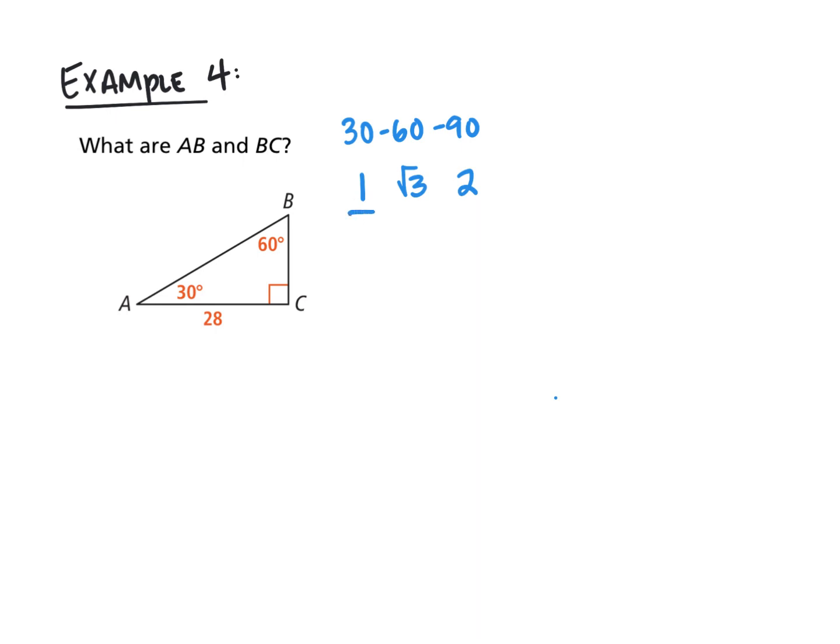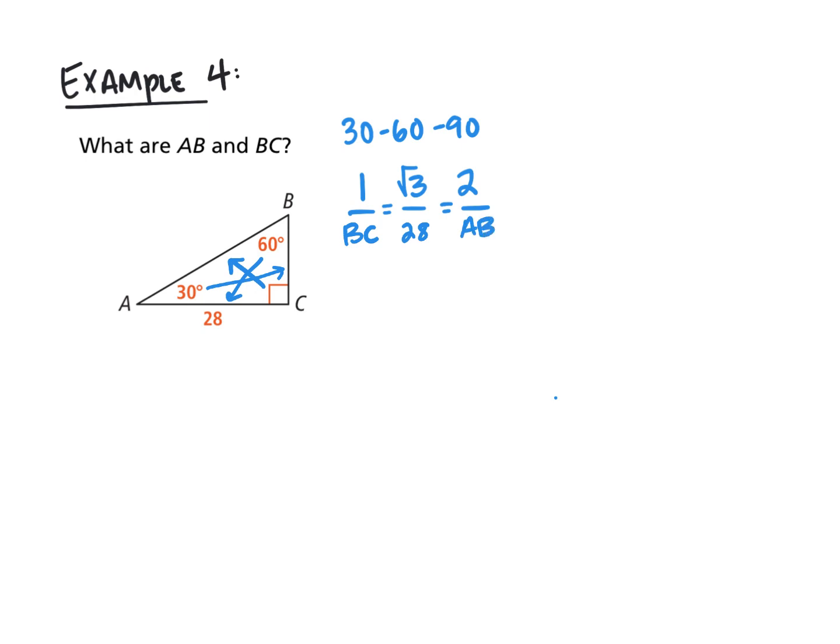So now I'm going to again set up these three ratios that should all be equal, where the top numbers are all the side lengths in my hypothetical 30, 60, 90 right triangle, and the bottom side lengths are going to be what we see in this triangle. So across from the 30-degree angle in this triangle, I see segment BC. Across from the 60-degree angle, I see a side that's 28 units long, and across from the 90-degree angle, I see segment AB.